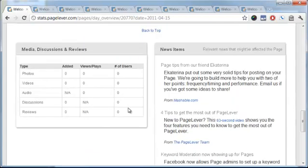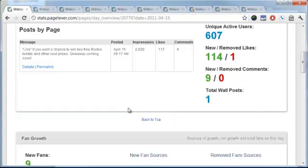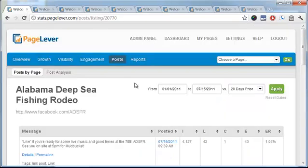No more frustrating, why did this spike happen? Just click the point and it shows you. For this particular day, it's no wonder the fans responded. They were excited about prizes. This is all well and good, but what are the common threads across my popular posts? Similarly, what type of posts perform poorly? Figuring out what makes a post resonate with your fans is the key to an effective fan page.